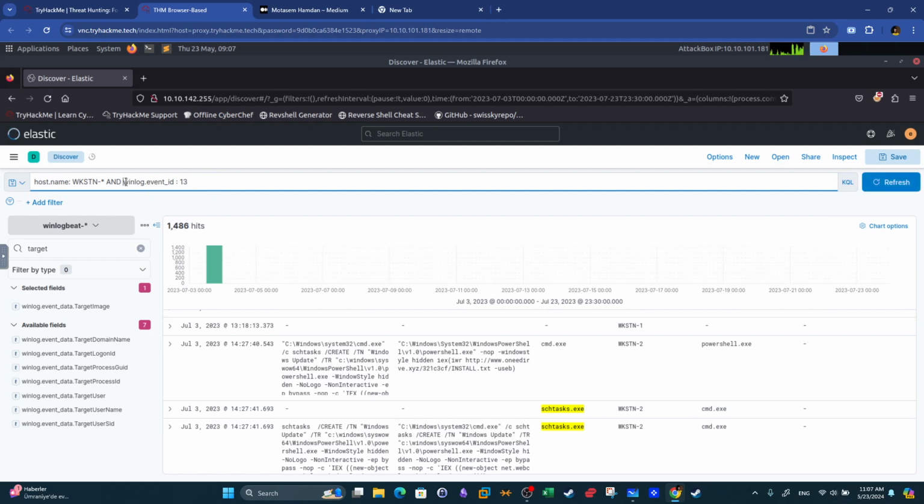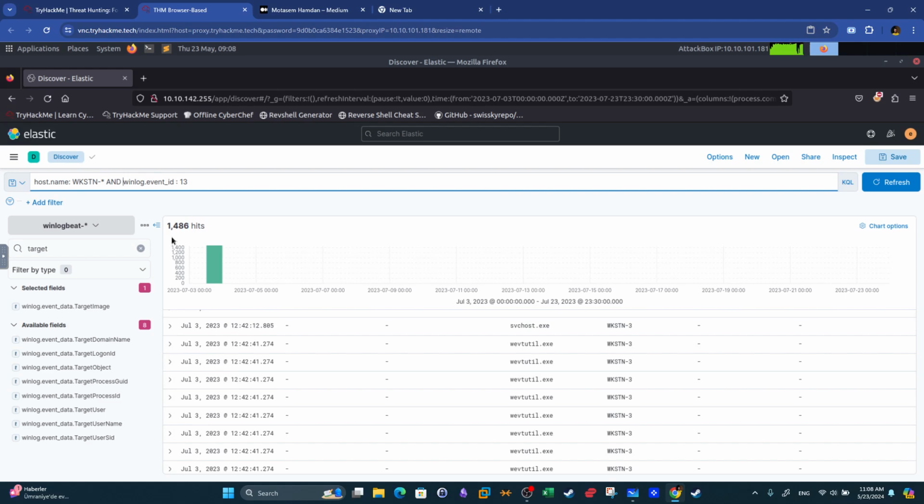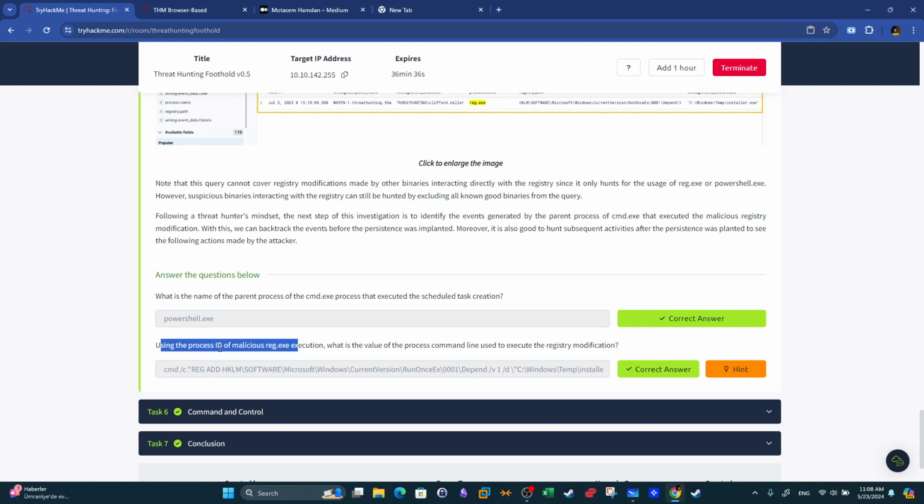Let's see here if we have some hits. Yeah, we have 1,486 hits. So now we know there are registry modifications. We want to find out exactly what was modified using this process.